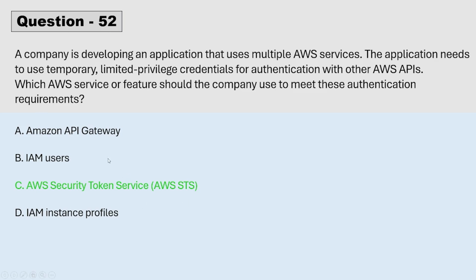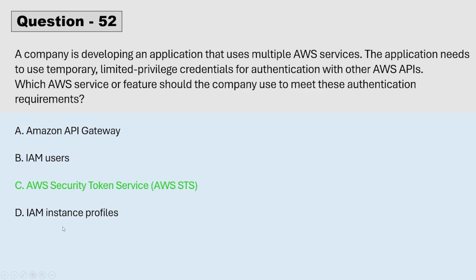But what is the purpose of Amazon API Gateway? Because we should be aware of that as well. API Gateway is used for creating, publishing, maintaining, monitoring, and securing APIs. It doesn't directly provide you temporary credentials for authentication. So this is not the correct answer here. Now, what is the purpose of an IAM user? It also provides you with permissions, right? And for authentication as well, right? Yeah, that is correct. But IAM users are for long-term credentials associated with specific users or applications. They are not designed for temporary access and are not suitable for this requirement. Here, temporary is the requirement, but this is for long term. So this is also not correct.